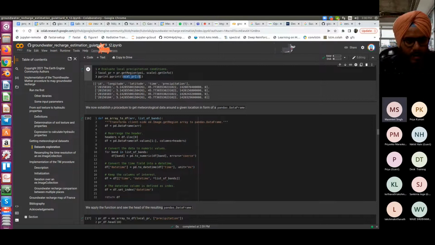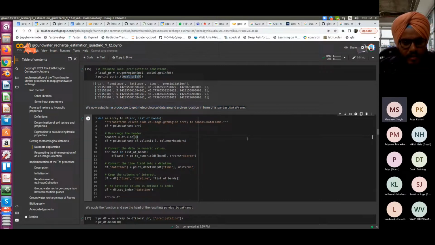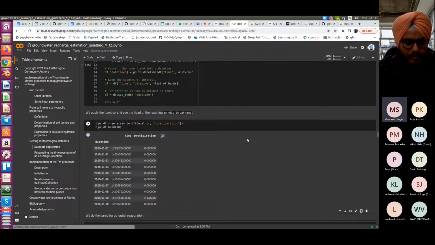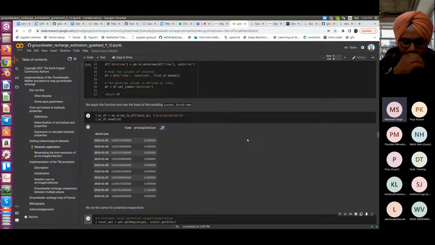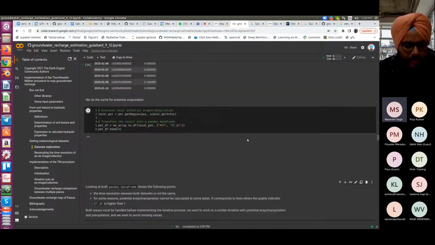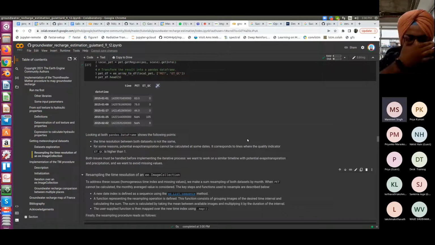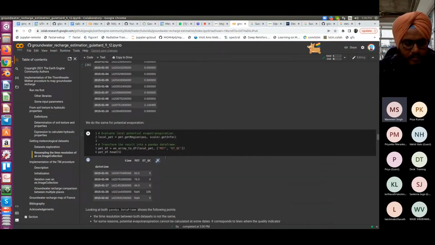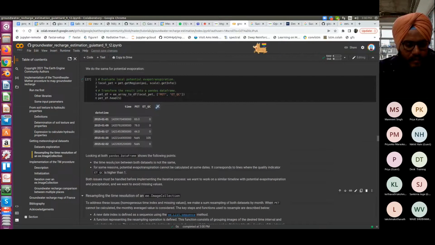We now establish a procedure to get meteorological data around a given location in the form of a pandas data frame. We've seen this yesterday. And we do the same for potential evaporation. Looking at both pandas data frames, you can see the following points. The time resolution between both the data sets is not the same.